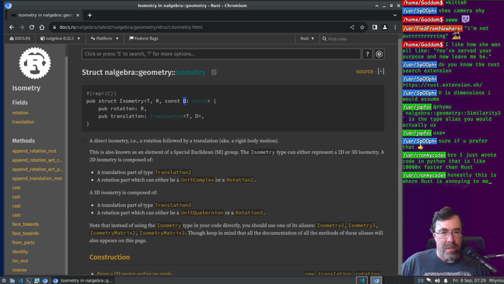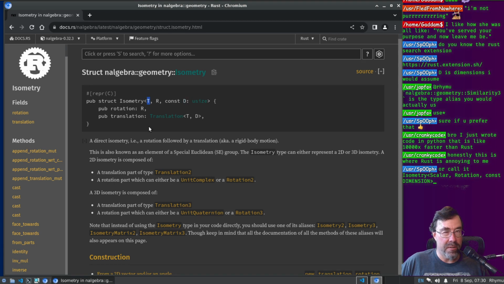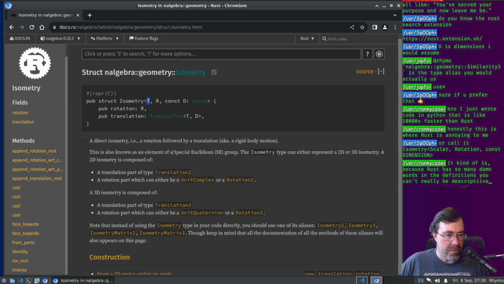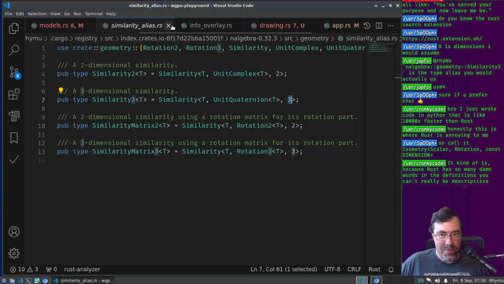This is where Rust is annoying. But it's not Rust's fault. It's the people who designed this library. I guess when they learned Rust, they were like, oh, we have to use single letters for type placeholders and lifetime names. We have to do that because that's how we were taught. No, you don't. You can use full names. Use, I don't know, unit and rotation and dimensions, like actually have real words there, not single letters. Claude, isometry, scalar, rotation. Yeah, that would be so much easier to read, wouldn't it? It'd be obvious what each type is. Not these single. Okay, I'm done. I'm done complaining. No more complaining from me.